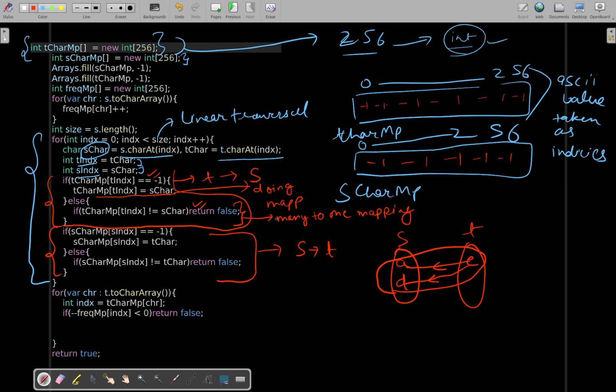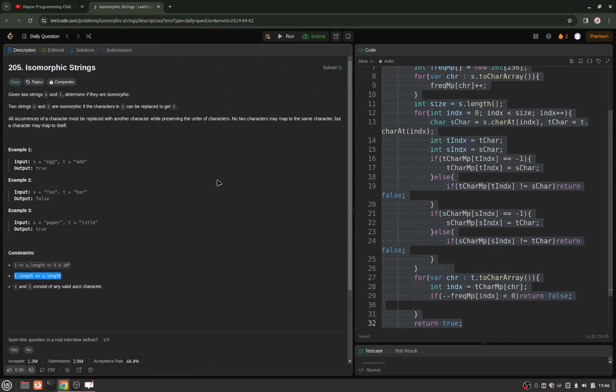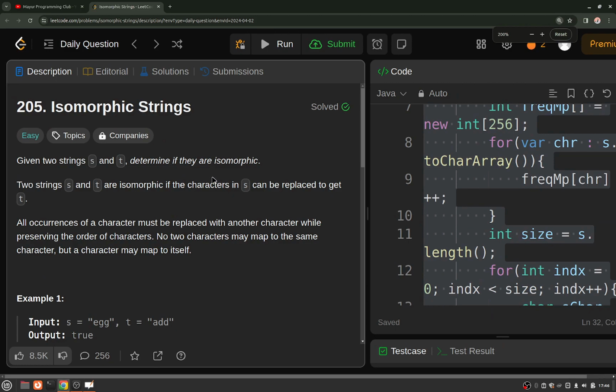If that's the case, then you will be returning false for sure, because it was mentioned in the problem statement. Let me zoom it a little bit. No two characters may map to the same character, but a character may map to itself.